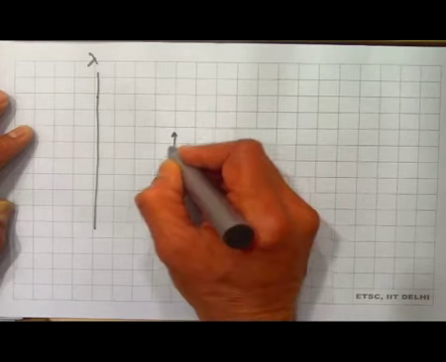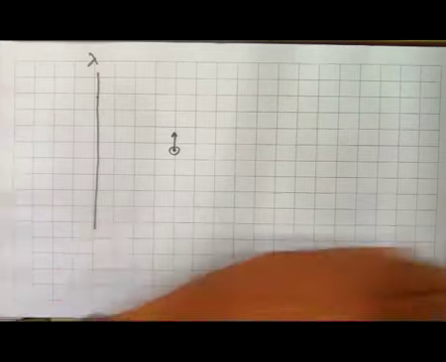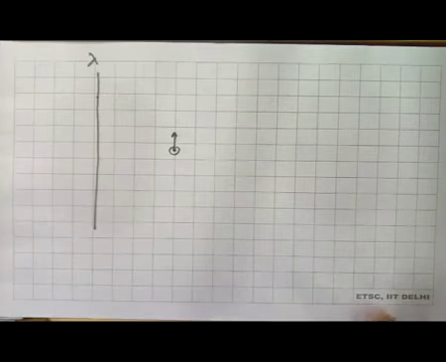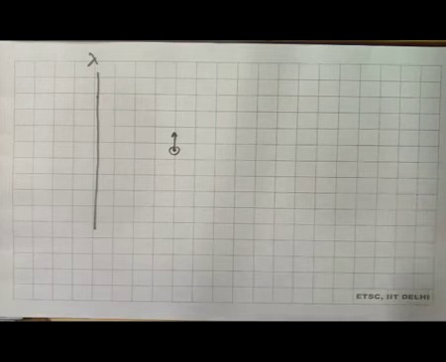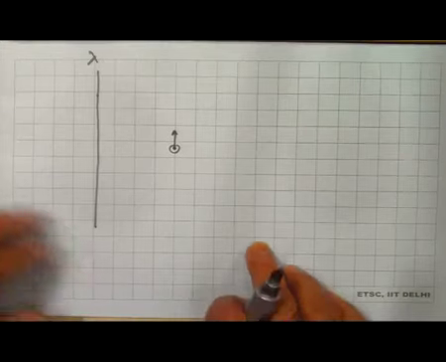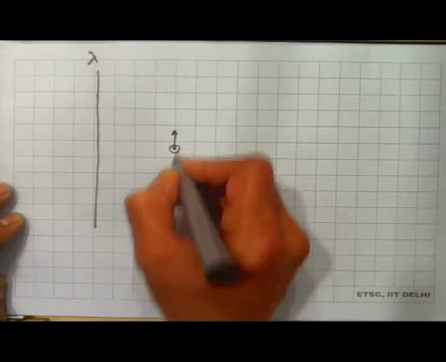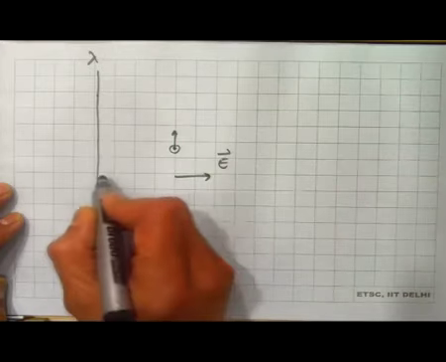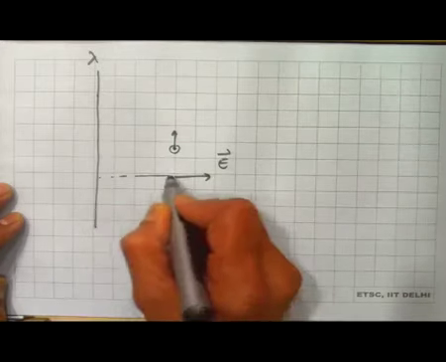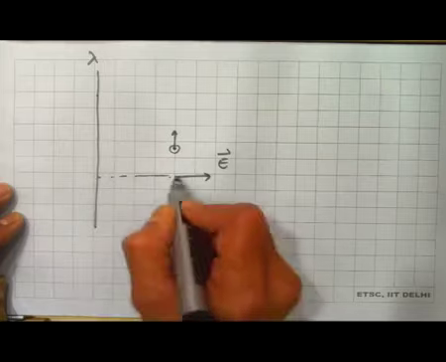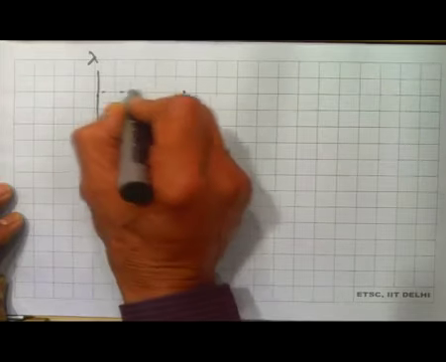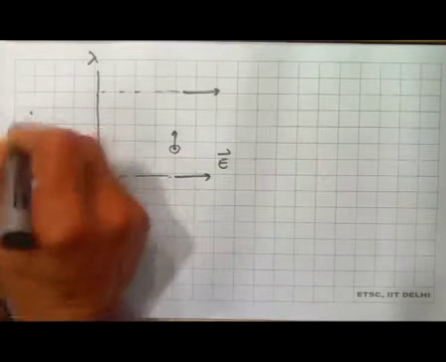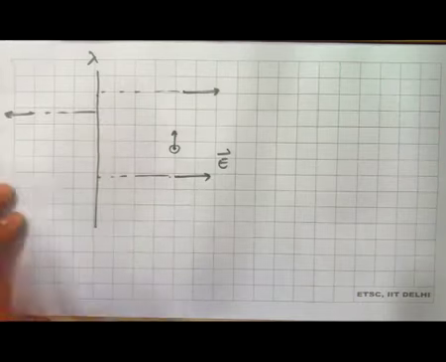There cannot be a component of electric field perpendicular to the plane of the page, because if it is coming out of the page, why can't it go into the page? There is no difference between coming out and going in, so there cannot be any electric field in that direction. So, the only possibility is that the electric vector is like this. It has to be along the direction of the perpendicular dropped from here onto the line charge. Here at this point, I drop a perpendicular, it will be like this.